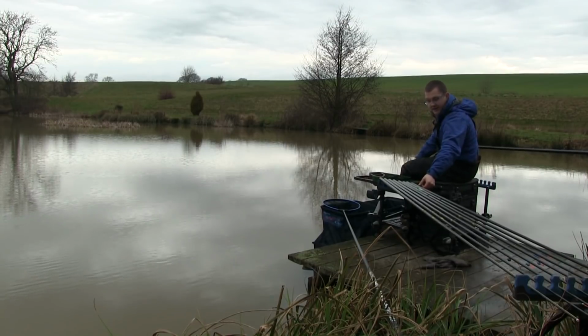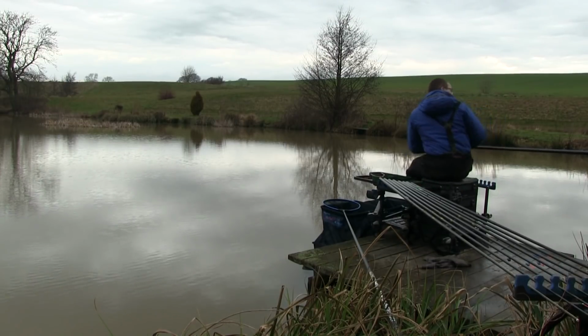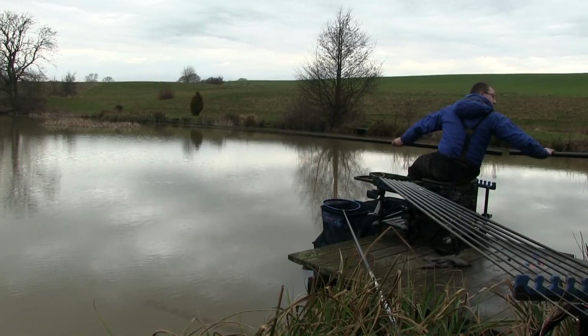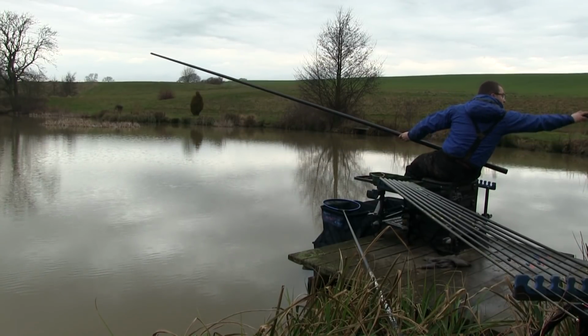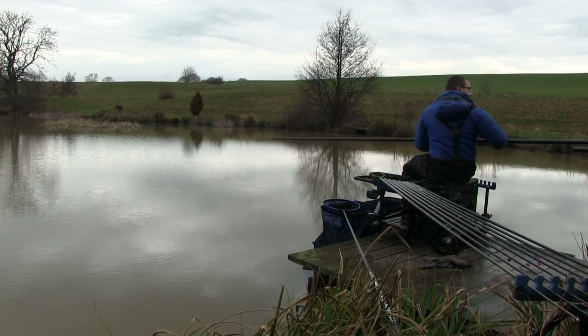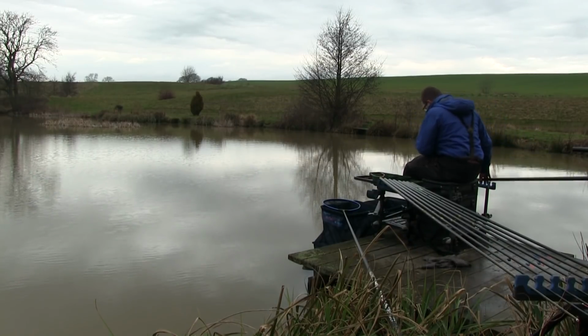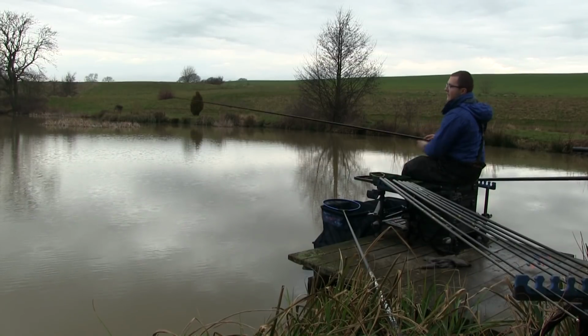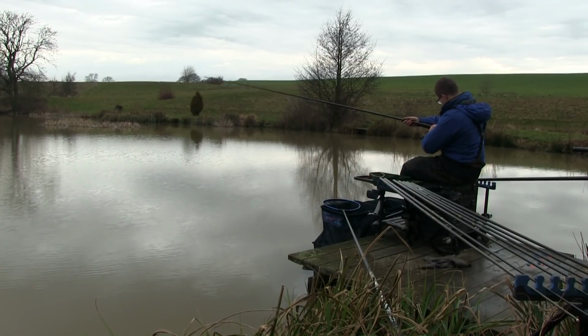So that's the peg fed. So I'm going to kick off now on the short line at 6 metres. I'll just take the extra sections off. Pop them to one side. I'm going to start off on the deck rig. It's a nice positive float, and hopefully if the fish are feeding, they'll have followed those casters down.